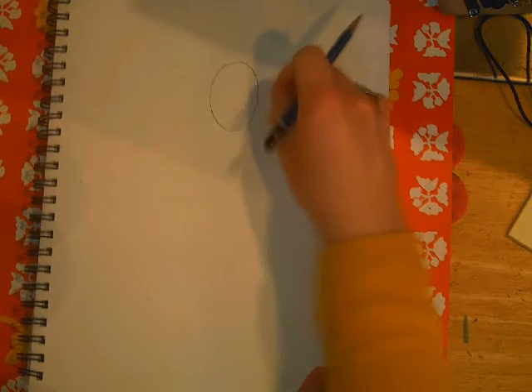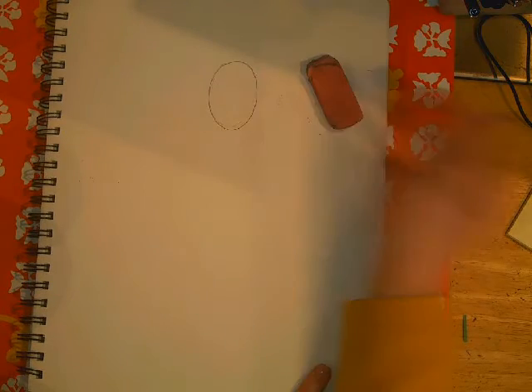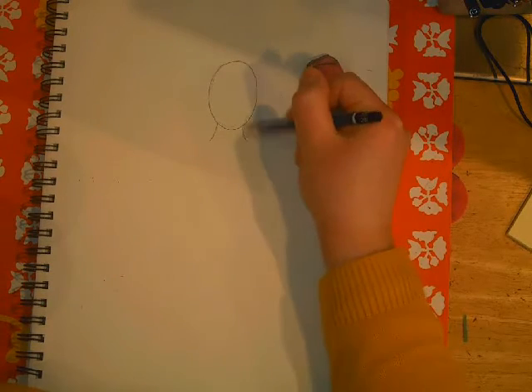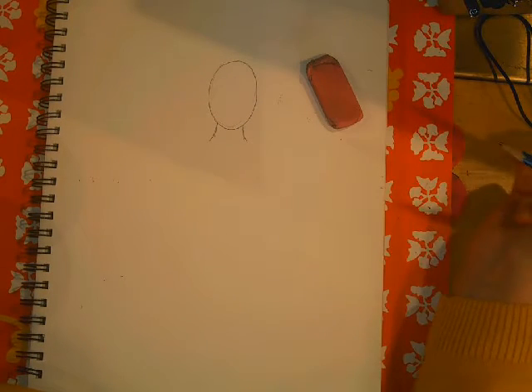That's a great measuring tool. Another cool measuring tool: does your eraser almost fit inside? Then you could use that as a method as well. After that, one finger in between two lines there for the neck. You could draw them any way you'd like — like two slightly curved short lines for the neck.